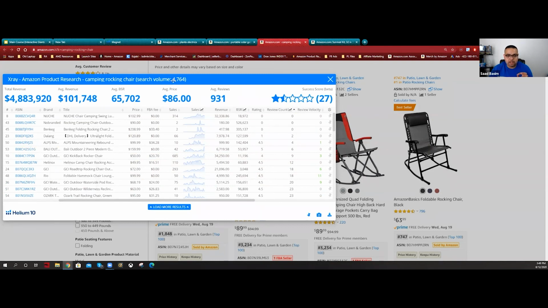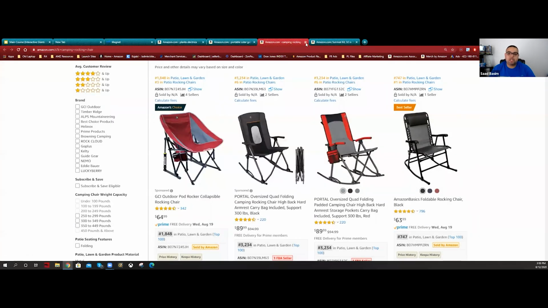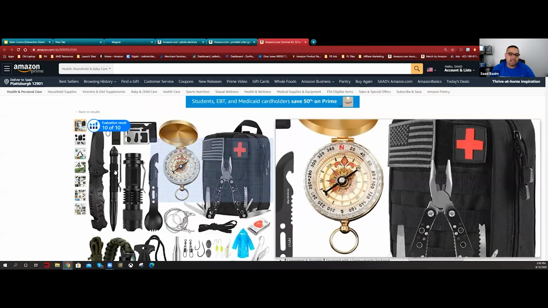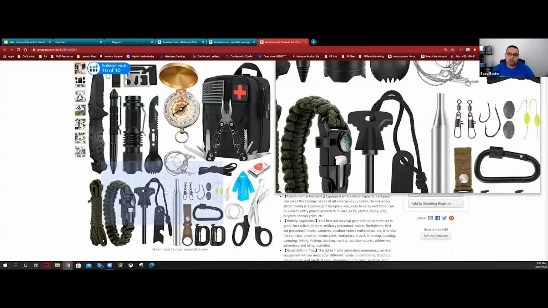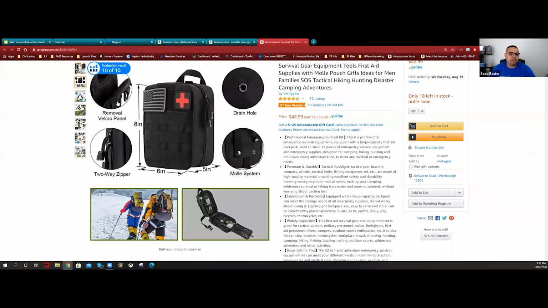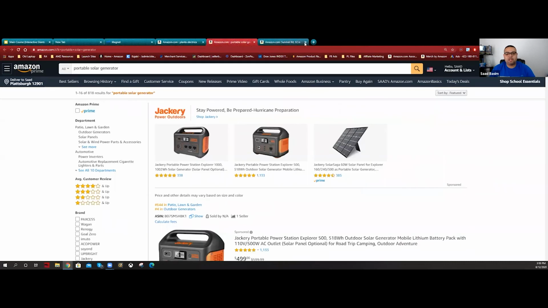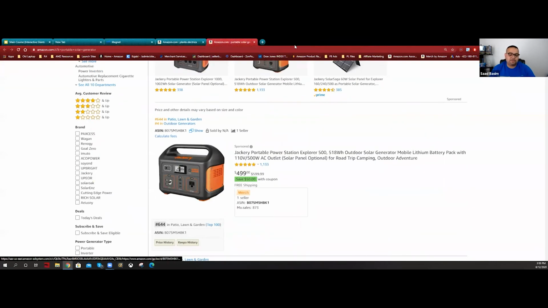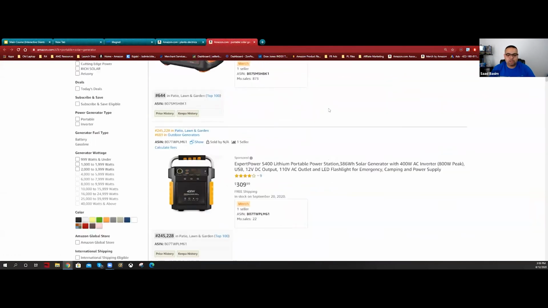If I have a keyword like this with low competition, 4,700 searches, you're telling me I'm not able to find at least 5 to 10 extra keywords that are going to give me good results? 100% I will. So you know what? I'm just going to add it and we can validate later on. We'll see what's up. Survival kit, I can get into, but it has been there for a long time and I really don't want to play with it a lot because a lot of the keywords are going to be competitive, but we can check into it if we want to.